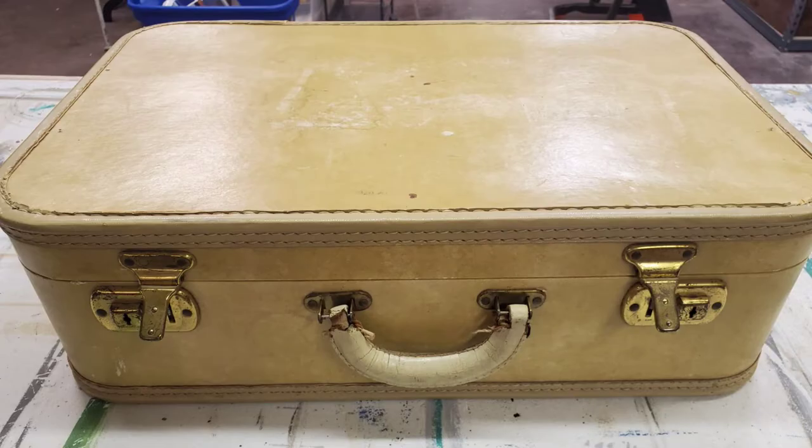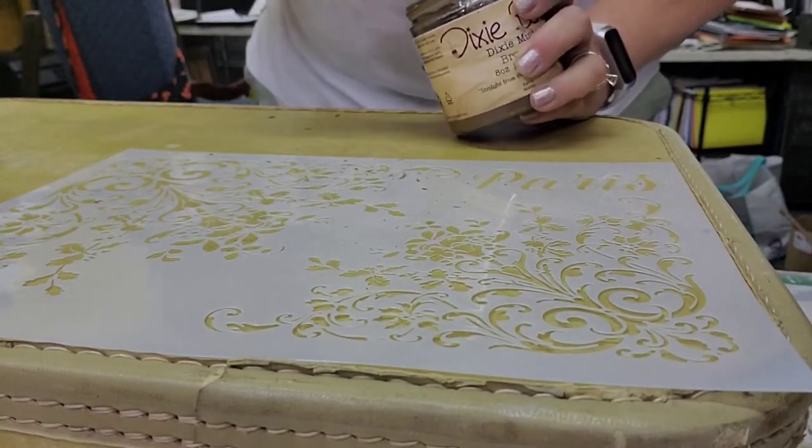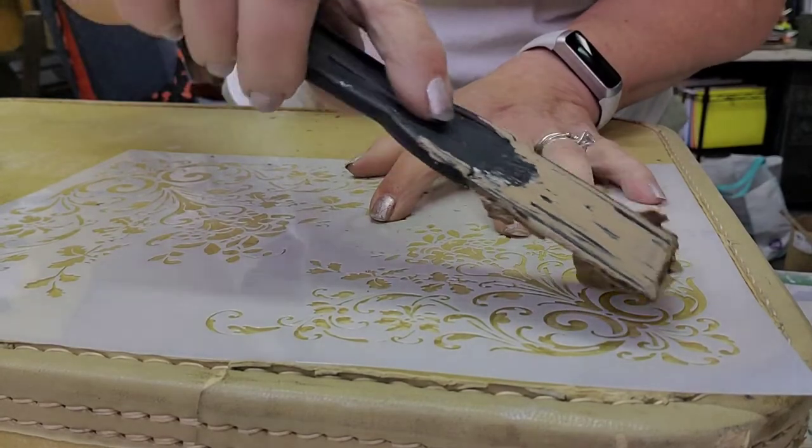Today's video is a very simple suitcase makeover that's perfect for bridal. Start with a stencil and Dixie Belle's mud. I simply use a small spatula to apply the mud through the stencil.